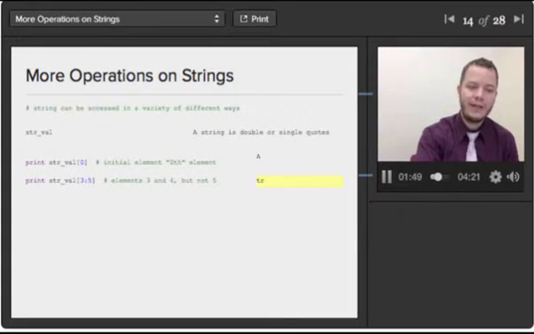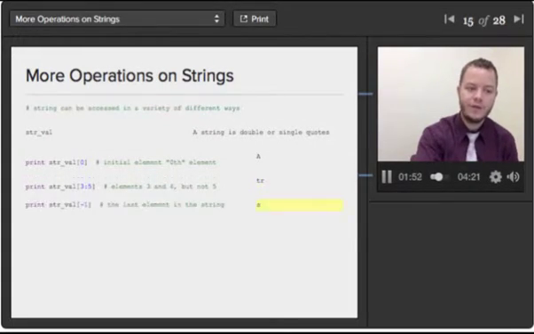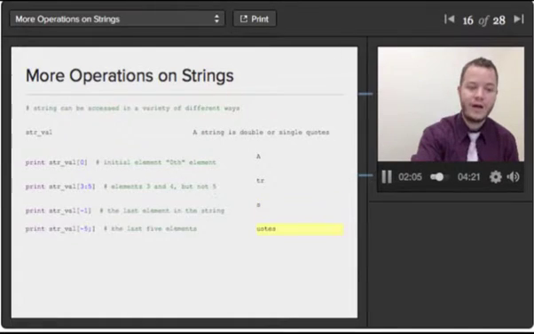If we want to print out the very last character, the last element in the string, we can actually use the -1 command. So it's going to wrap around and find the very last character that's at the end of the string. If we want to go back for the last 5 characters all the way to the end, then we can type -5: and leave the last blank, and it's going to say, okay, from -5 all the way to the end of the string. And that comes out as the very end of the word quotes.